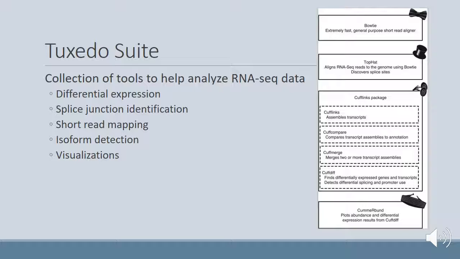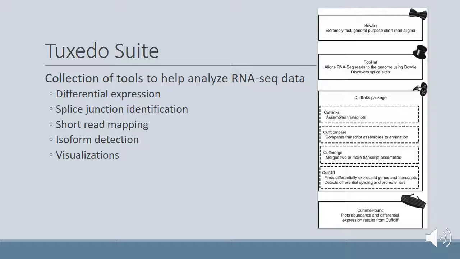RNA-seq, while it's very powerful, actually produces a ton of data. As you can imagine, in a given tissue, there can be a lot of RNA, and so even a small RNA-seq trial will give you a ton of data. And so you need some real bioinformatics oomph to power through the analysis. And one tool set that's been developed is the Tuxedo Suite, developed by researchers at UC Berkeley. So the Tuxedo Suite is essentially just a collection of tools that power through RNA-seq data.